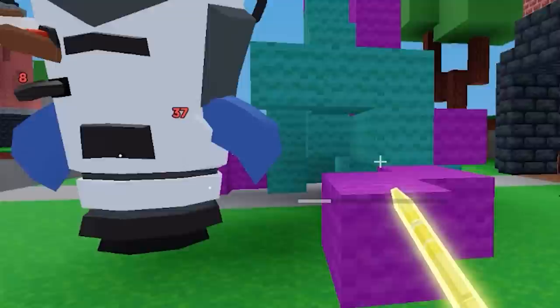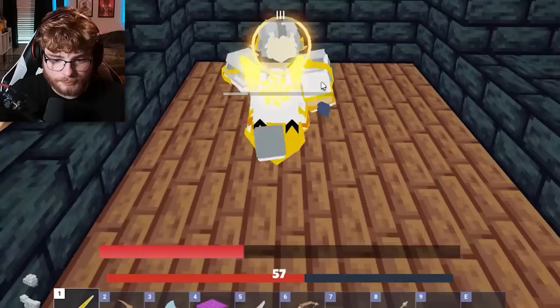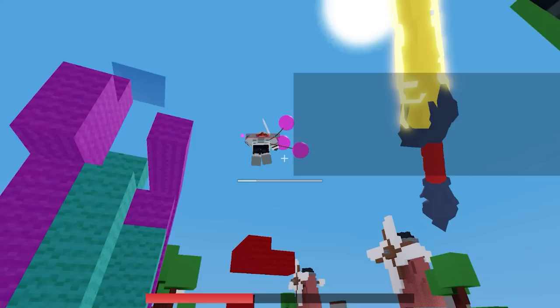Hitting some big boy hits. Oh, there's one. There's two. This sword is literally insane, bro. I wish I could charge this ability up a little bit faster, but it's taking forever. Here's another guy coming in. Hello. Yeah, you don't like that, do you? Get out of here. Oh, I popped his balloon.